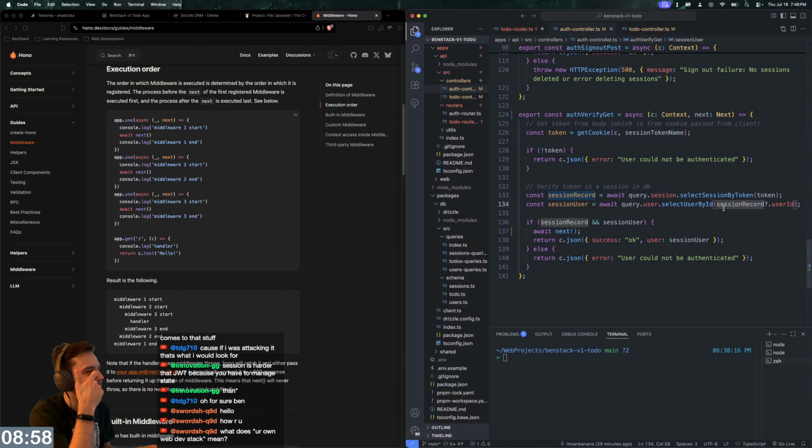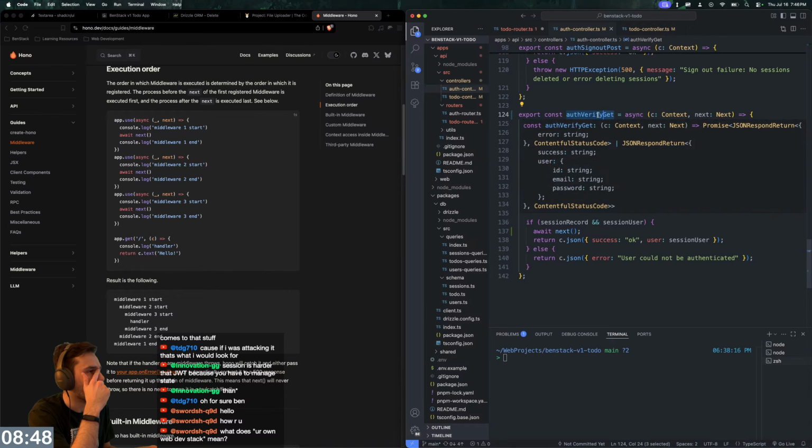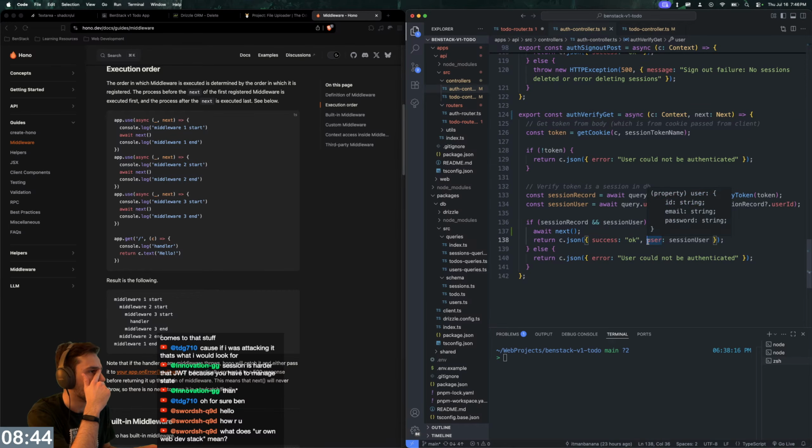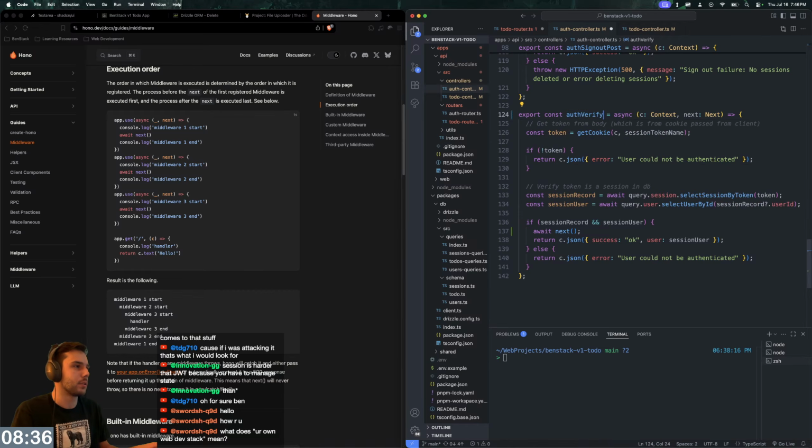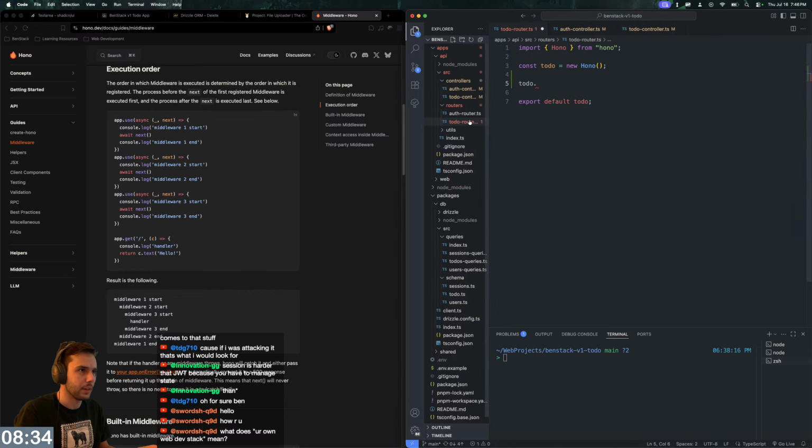But I guess at the end of the day, it doesn't really matter if I put this middleware, because I think in middleware, it doesn't matter. The middleware isn't what's attached to the route, right? So I think I should probably rename this to just auth verify, because we might be using it inside of a get or a post, now that I think about it.